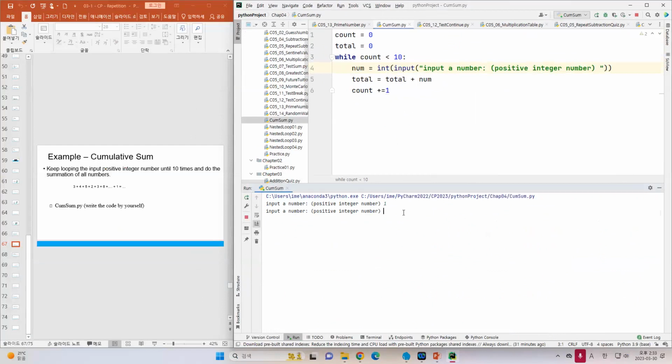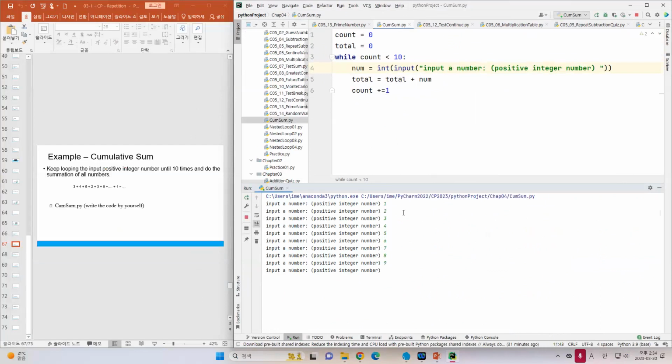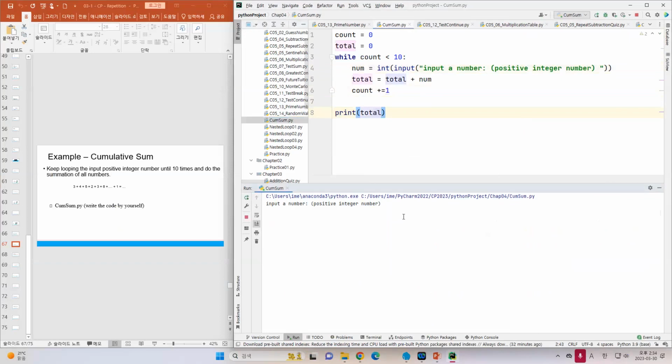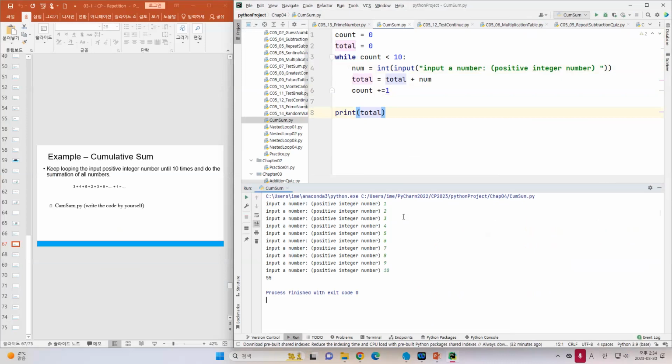Let me just input 1, and then okay, next is 2, 3, 4, 5, 6, 7, 8, 9, 10. So I can do the loop, but I still do not print the total. So I can just put another print for the total. So 1, 2, 3, 4, 5, 6, 7, 8, 9, 10. Okay, the total is 55.